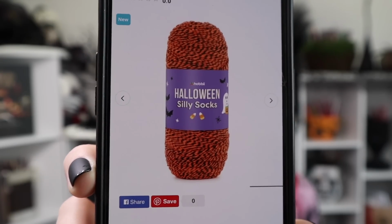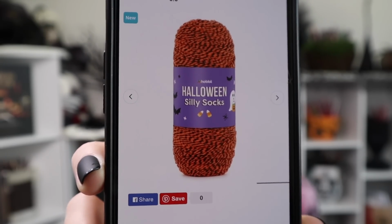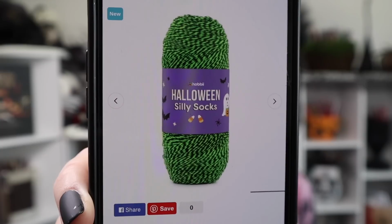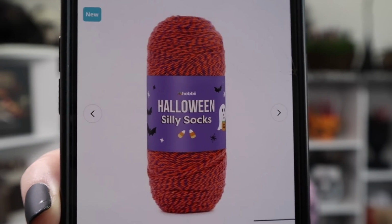Next in the new lineup, we have the Halloween Silly Sock Yarn. So we have Murky Pumpkin. These definitely are UV reactive. That entire lineup last year was, and it was just beautiful. Then for the neon green, we have Poisonous, adding to cart immediately. Just all the slimy green. I mean, you already know that, right? And then the last one is Wicked Witch, a pink with purple stripe all throughout it. The pinks actually are really cool in the UV light too. $13.10 per skein right now.